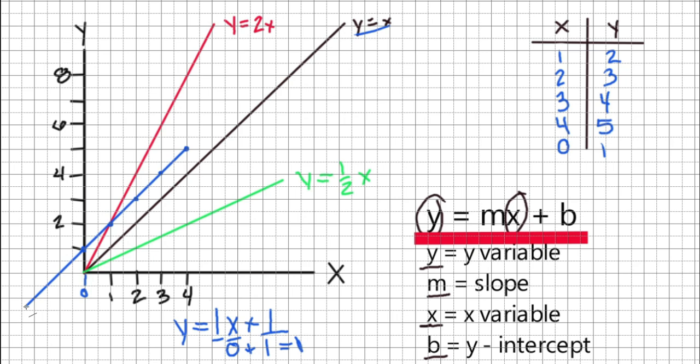So what did b do here? All b did was take y equals x, and it just shifted the line up. Okay, so think about that. Our b, all it does is it is where it intercepts our y, and our b shifts up your line. So if your line is y equals x, and your new line is y equals x plus 1, all it does is it shifts everything up one spot.